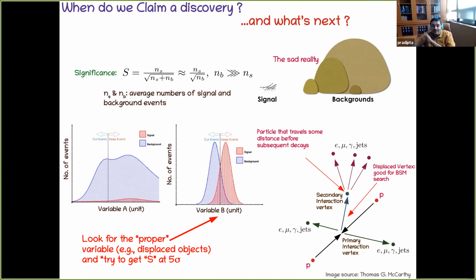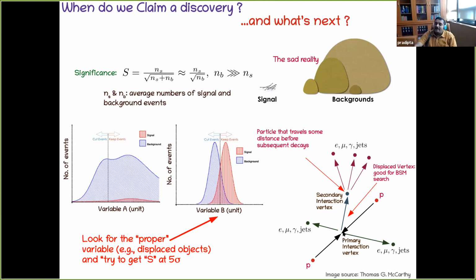So they are doing a really, really critical job to define an intelligent object so that it can yield a 5 sigma discovery. How to define that thing is not very easy. You have to consider case by case. Just to give you one illustrative example, I actually discussed something which is very intelligent, known as the displaced vertex. Sometimes it happens that in a collision you have an object which is neutral, but before decaying it actually traverses a finite distance and then it decays. So here it is represented by this.